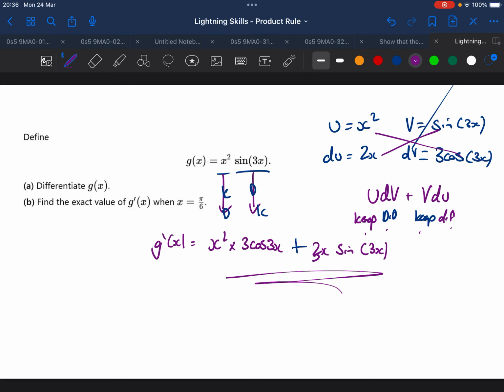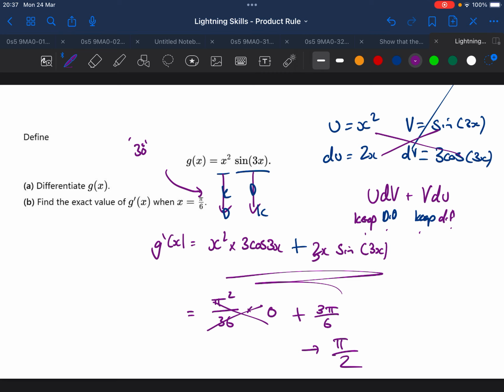Find the exact value when we have pi over 6. Okay, well, that's not a big deal. What would we do to kind of finish with that one? Well, we get pi squared over 36. That one there is equivalent to sort of 30 degrees. So, well, it will be 90. So that's a 0. So that's all going to disappear. So I'll put times 0. All right, but that will all disappear. 3x there then would be 3 pi over 6 on the outside. And sine of 90 is going to be 1. So this should end up being, for example, pi over 2 as a final answer.